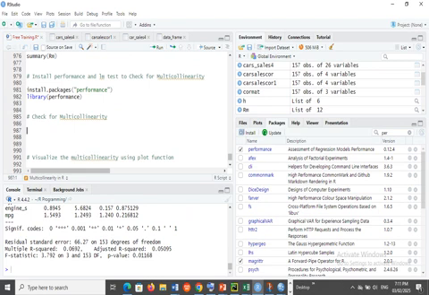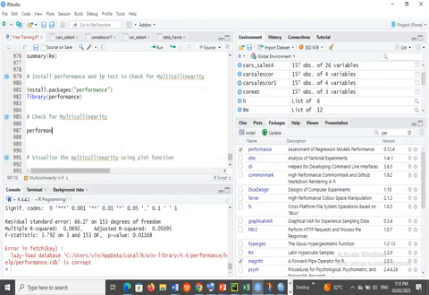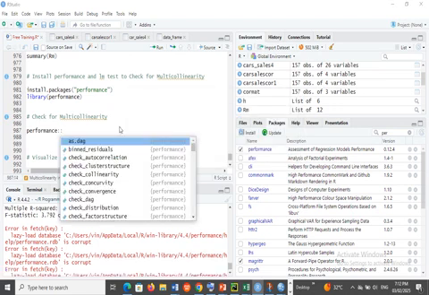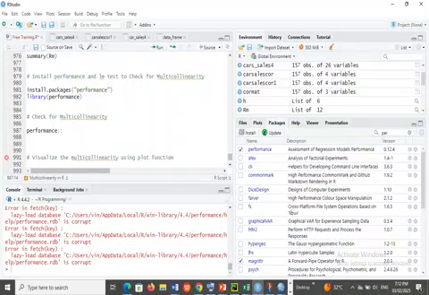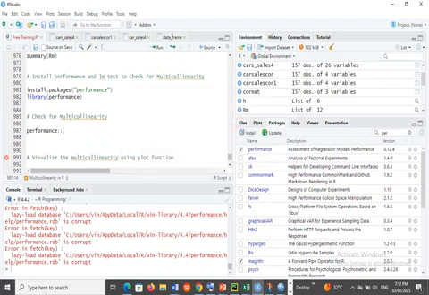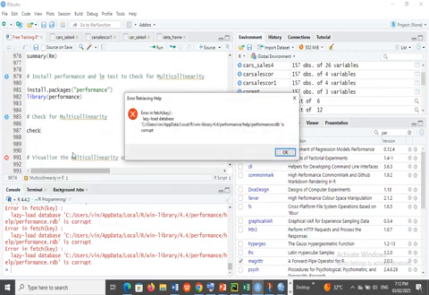Now, in order to run the analysis, we have to use one of the functions known as check collinearity.